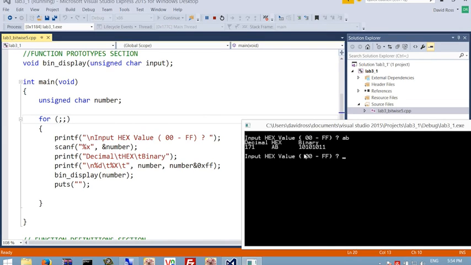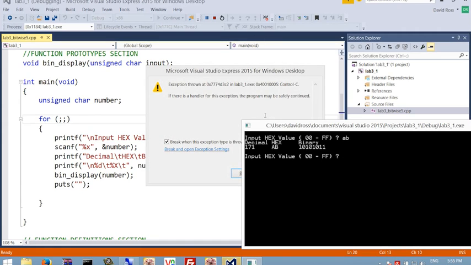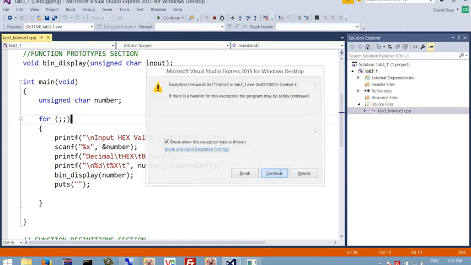So %d is going to be 171. The number we typed in, the AB, is going to show up as uppercase hex because it's got a %X here, and it's going to be using this binary display function to actually show it in binary. So this is really quite neat. Now, as I said, you're going to have to run this a number of times to be able to get this to work properly and see that, yes, here's my hex number, here's what it is in binary, and if you want, you can also see it in decimal, but this is what you're going to need to fill in your chart. Now let's just get out of this, and again, I said before, we can do Control-C, which allows us to terminate from our program, and I'll just hit continue to get out.